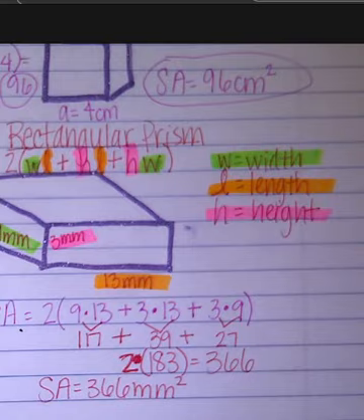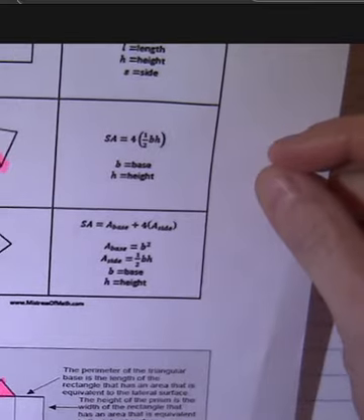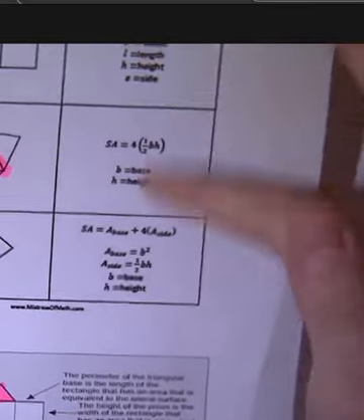Okay, so that's it for tonight. That's what we're going to be doing tomorrow, is we're going to be using these formulas to figure out the area. And again, you could do the same thing with the triangular prisms, the rectangular prisms, and the square pyramids by using the formulas they give you. You just substitute what you know in, but you won't be using those as much, okay?